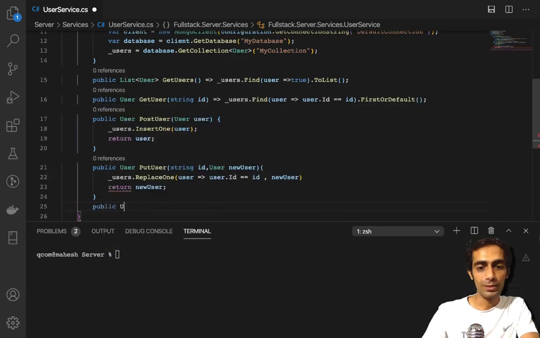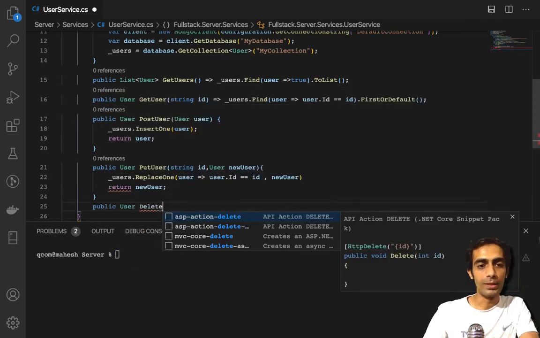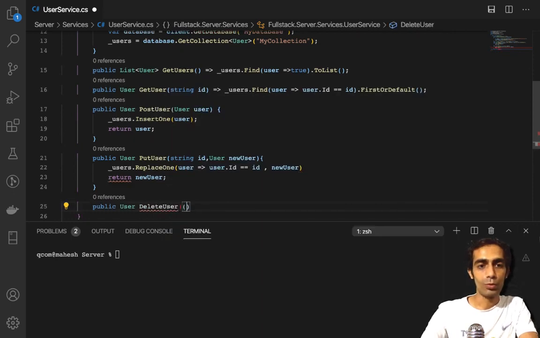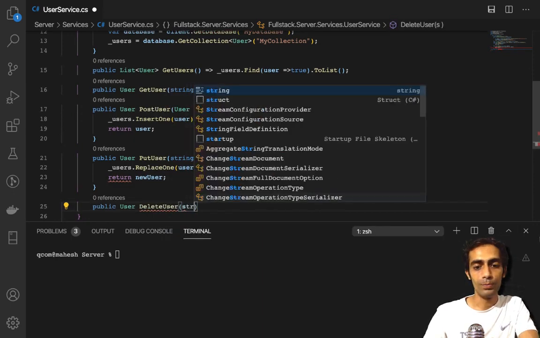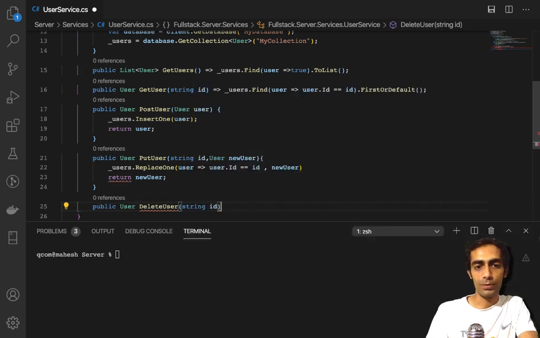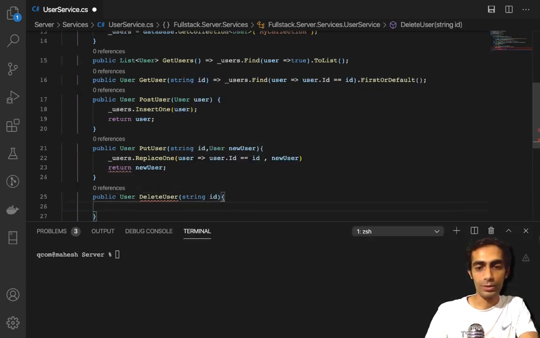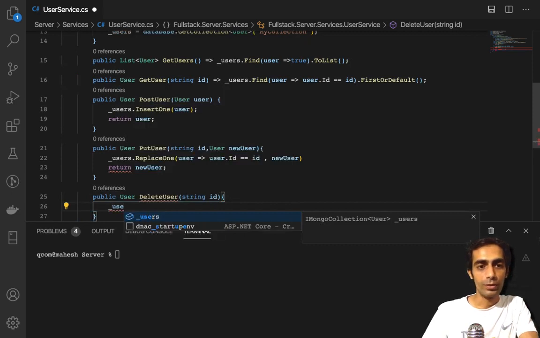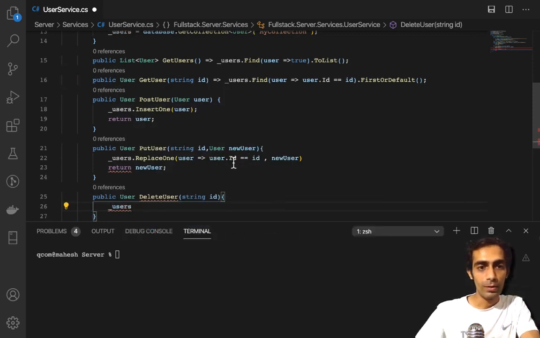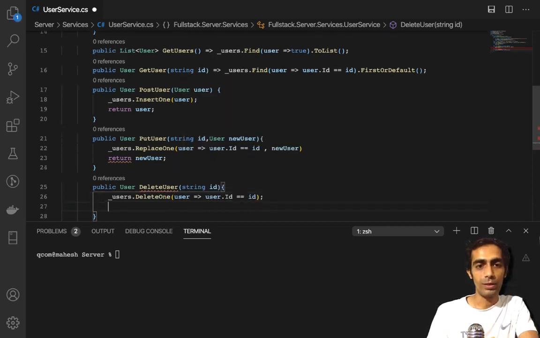Public, the last thing, return type will be User. While deleting a user we need to pass the id of the user, and if we get the id, return. Okay, users.DeleteOne, and if we got id equal to id, then you can delete that user.